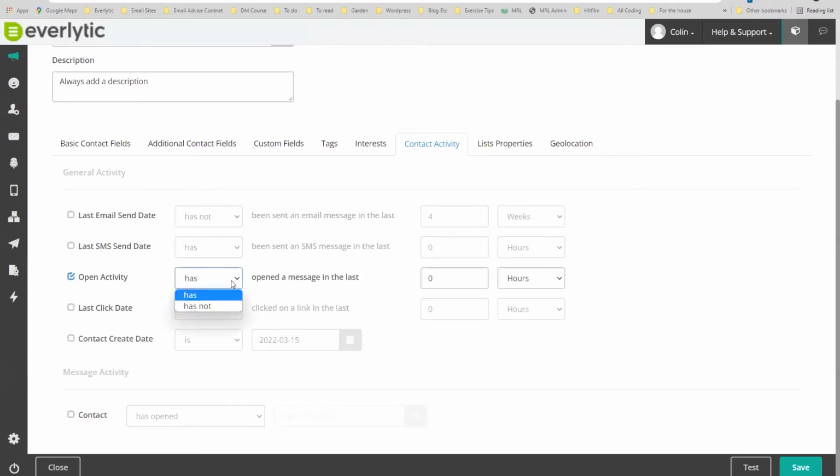What's also really nice is you can also use this. So I can say I want to send it to everyone who has not opened in the last few months. And let's say I say has not opened in the last 12 weeks. Okay, then I can use this filter to almost do an engagement filter, a re-engagement, because not everyone's going to open every email. You might want to target those people that aren't opening your email to drive future opens and engagements. Okay. So you can do that.